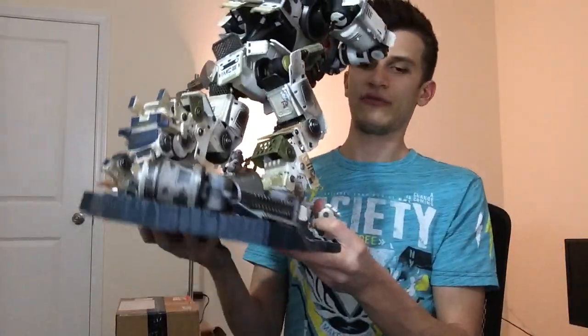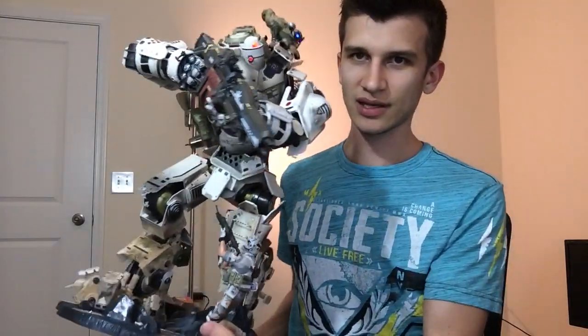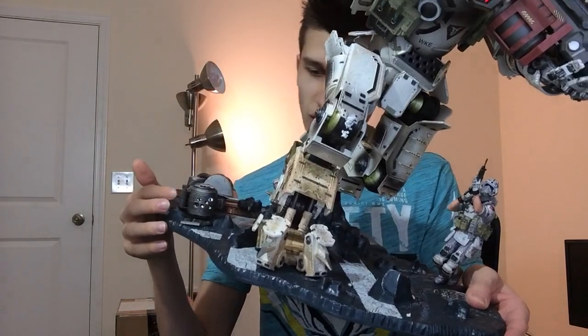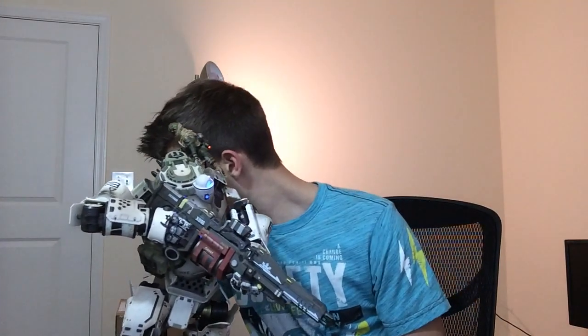Whoa — I turned him on! Oh my God, the Titan! So he can be in red mode with the pilot in blue. His gun is kind of blocking it, but you can see it there — blue or red depending on what faction. You press a rock in the back. A lot of stuff is lighting up. The pilot is a rodeoing pilot, so the pilot is a different color — the Titan's red, the pilot has blue LEDs. And there's a ship with an energy core or whatever that is, doing its thing. This is really cool. It comes with batteries already in it — a great piece to have on display.